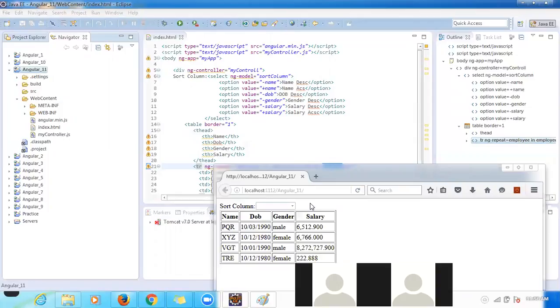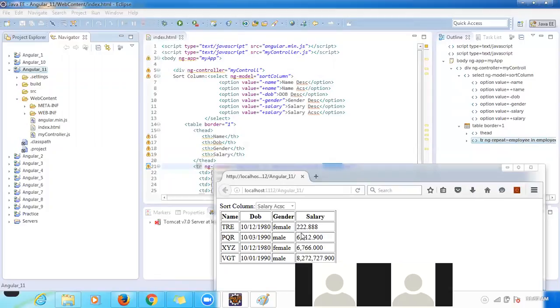Now I want to sort the data based on the salary in descending order. So let me go to salary descending order. It's in descending order, correct? Now I want to sort the data based on the salary in ascending order. Correct? It's changing, right?